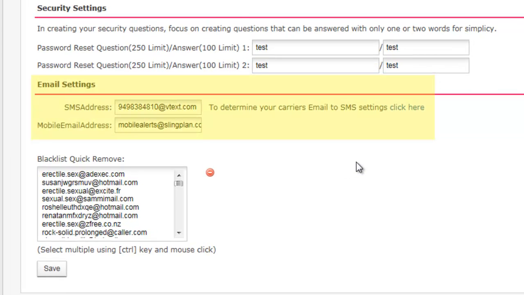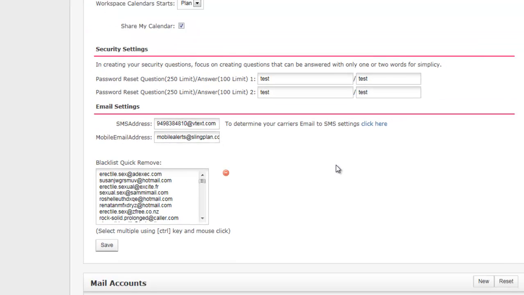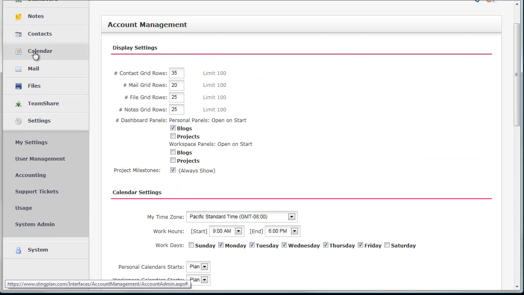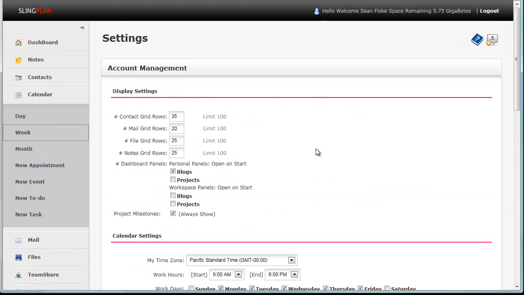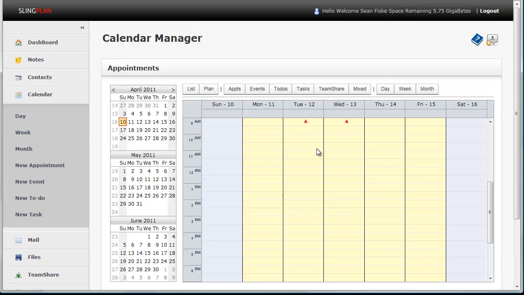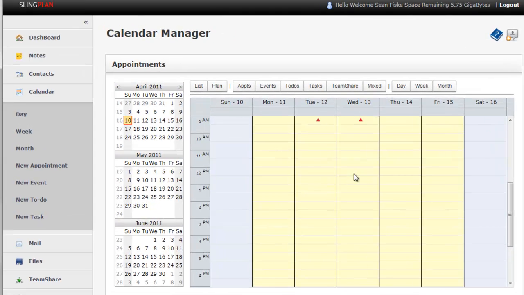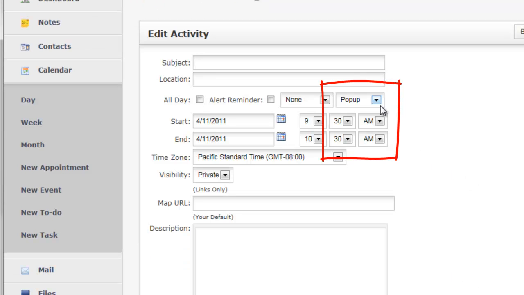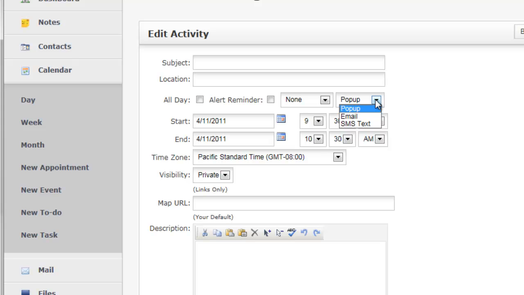The email settings here define how alerts are sent to you. If you have an SMS address as well as a mobile email, then as alerts are triggered, your options here will expand. So I can take you over there and show you that when I create a new appointment, I can define exactly how I want that alert to be sent to me.